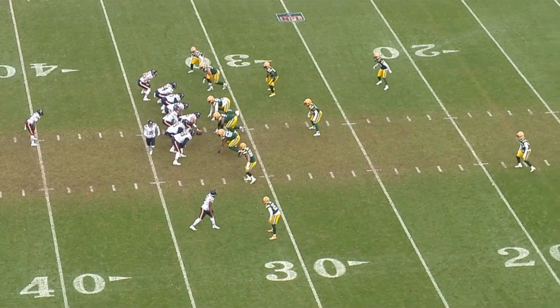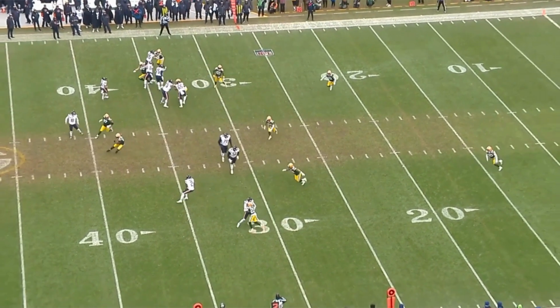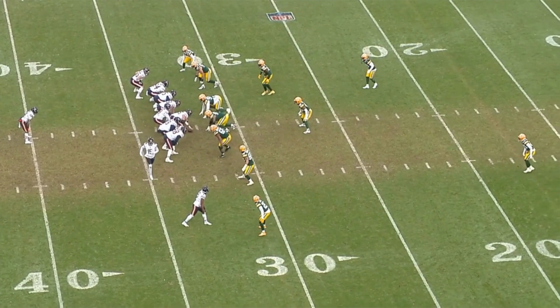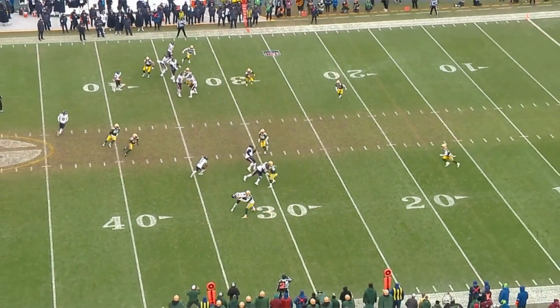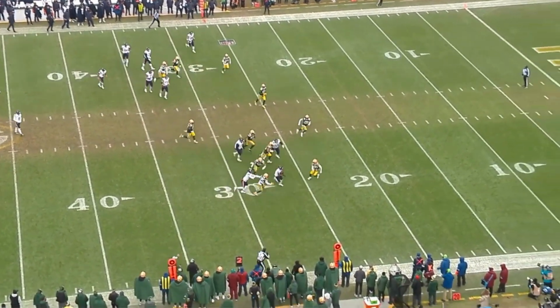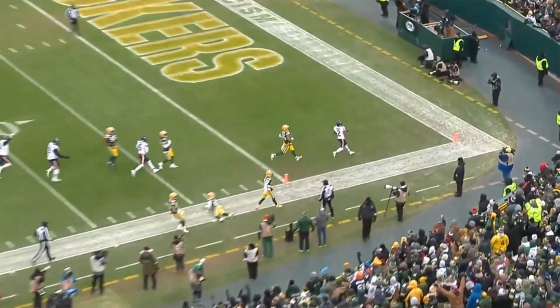All right, so we've seen this already. Same exact play, just to the opposite side. All right, you're going to get this handoff, the play action, and then you get a tunnel screen on the other side. So got Moore coming back, able to get a couple good blocks there, and then just has the speed to outrun Bullard and get into the end zone.